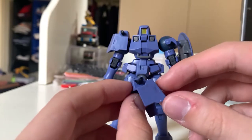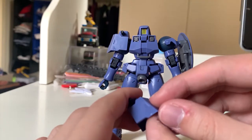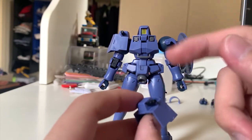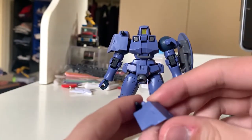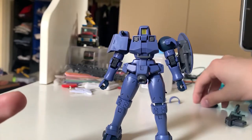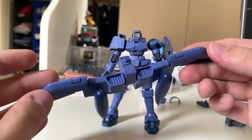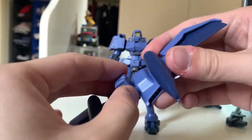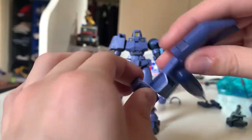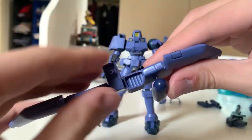I accidentally didn't do a good enough job when I tried to tape around the cannon, and now there's a little bit of a flaw, a little bit of black color spilled out. So I'll just not showcase this one, but this is what you buy this kit for. This is the flight armor. There's not really much special about it. It's just very typical gliding wings, and the top of the joint is actually movable. Both of the wings can move 90 degrees, so it's pretty good.